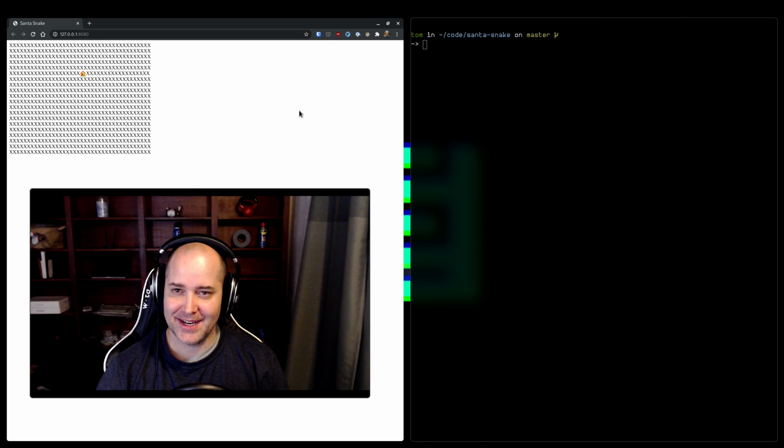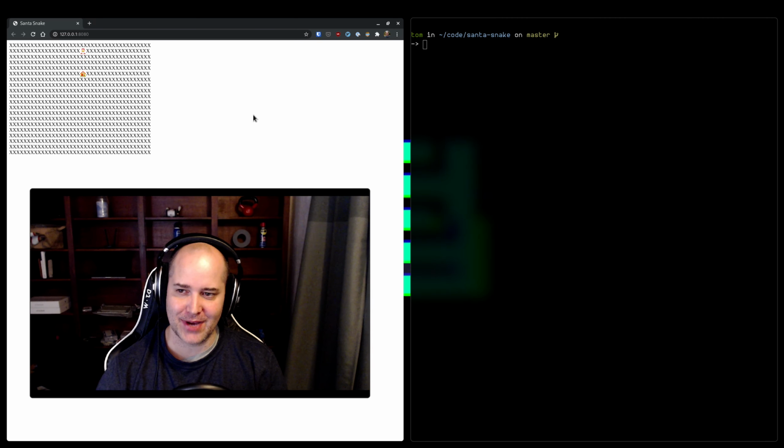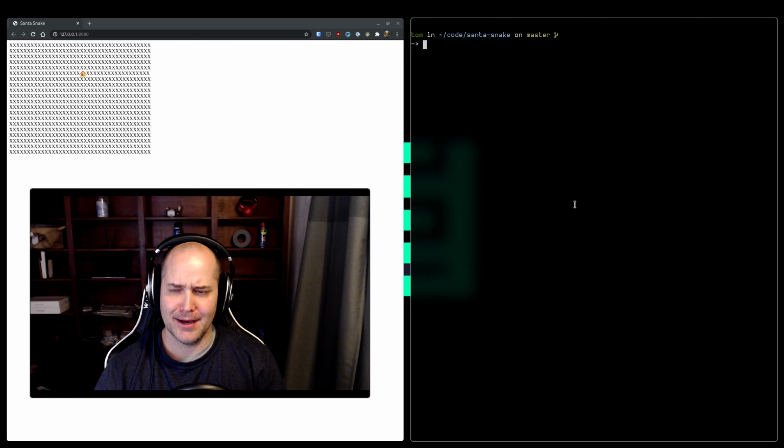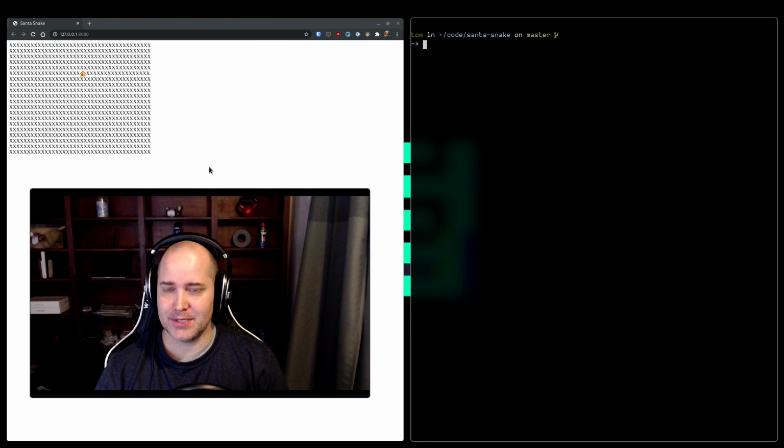Okay, I'm back, and now we're rendering to the DOM. So here you can see I've got a little house rendered here, and when I refresh, there's my Santa slowly moving up towards the house. When he's on the house, there we go, like that. But there's no logic to actually move Santa or to then increase the size of Santa, increase Santa plus reindeer. Not sure the specific jargon here.